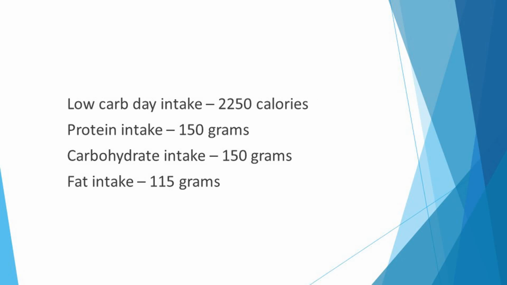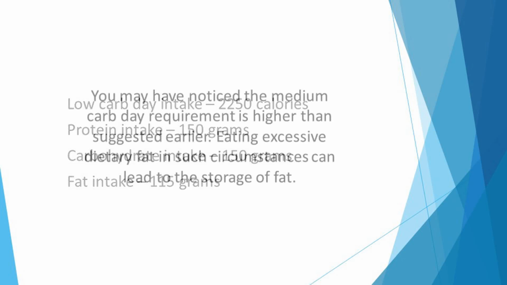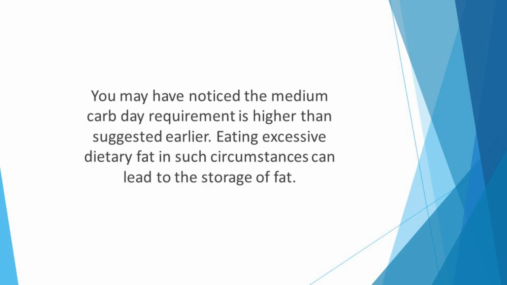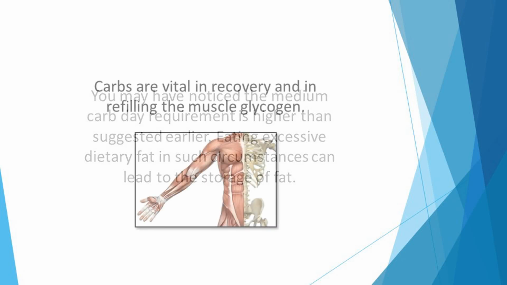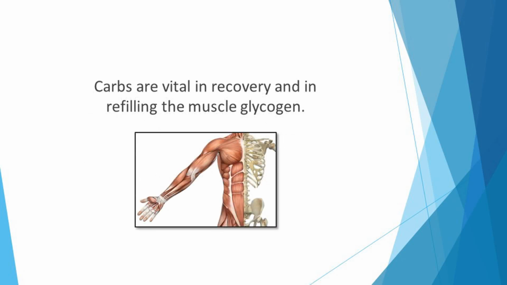Fat intake, 115 grams. You may have noticed the medium carb day requirement is higher than suggested earlier. The same reasons apply in this case as applied in the above example. Eating excessive dietary fat in such circumstances can lead to the storage of fat. Therefore, avoiding eating too much fat helps to prevent fat gain. Carbs are vital in recovery and in refilling the muscle glycogen. This helps to boost training performance.